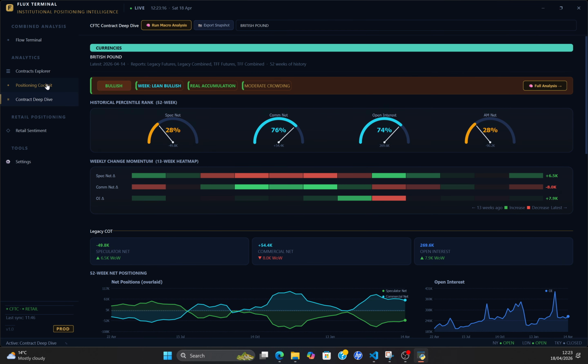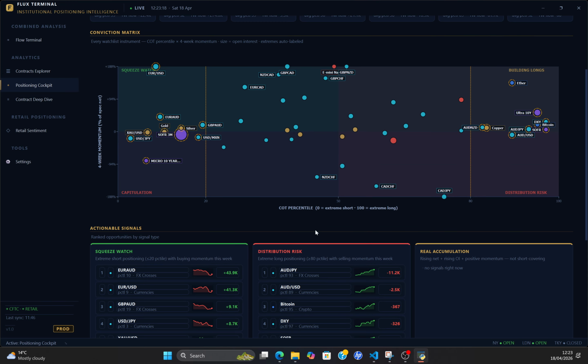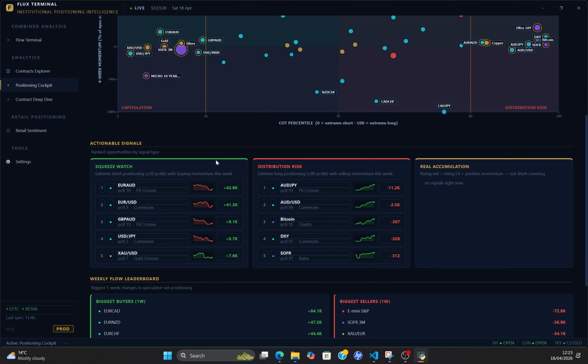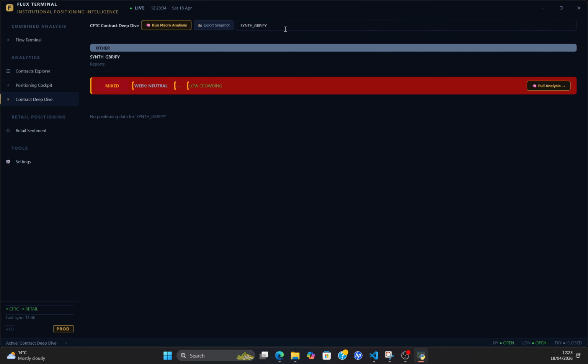And then the positioning cockpit is the same thing. One thing you have to know when you click, let's say you only click GBP JPY, it takes you to the deep dive analysis. I can do some sort of combining both British pound and Japanese yen here to show, but basically if you want to look at any of them, let's say British pound, you just type in British pound, it shows you British pound and then Japanese yen.